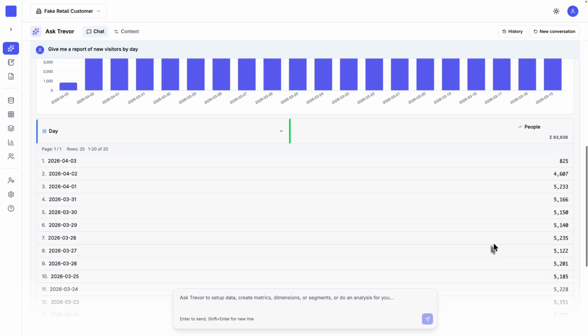So anyway, that's table builder, notebooks, and blocks. You should expect to see a lot more interesting blocks and notebook capabilities over the next few weeks. That's where I'm going to be focusing my time.